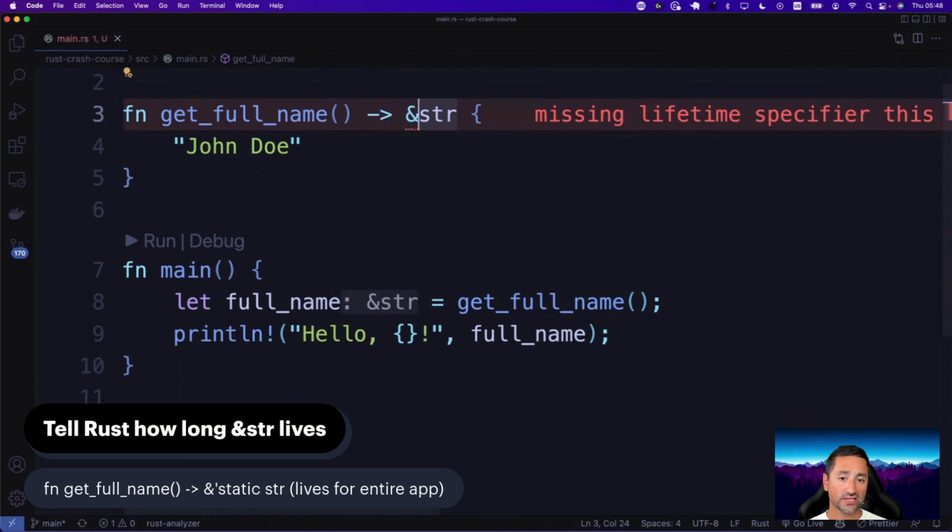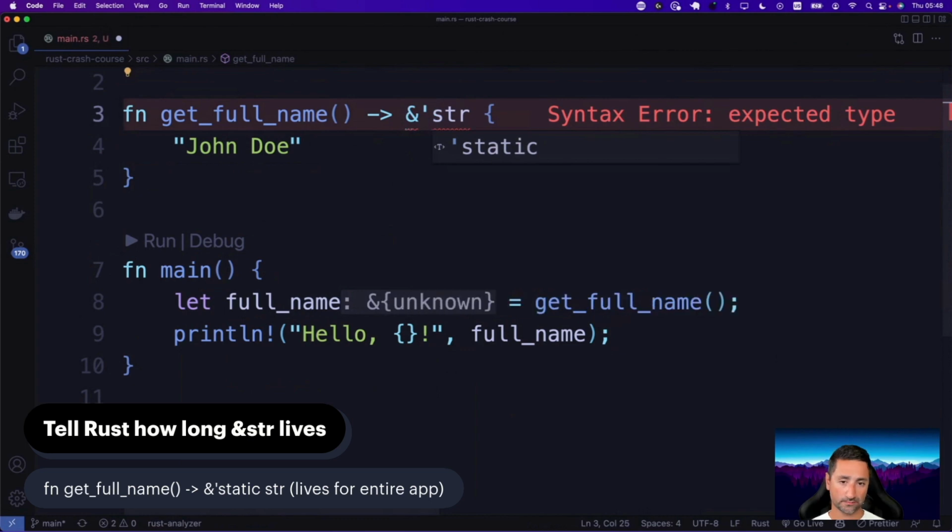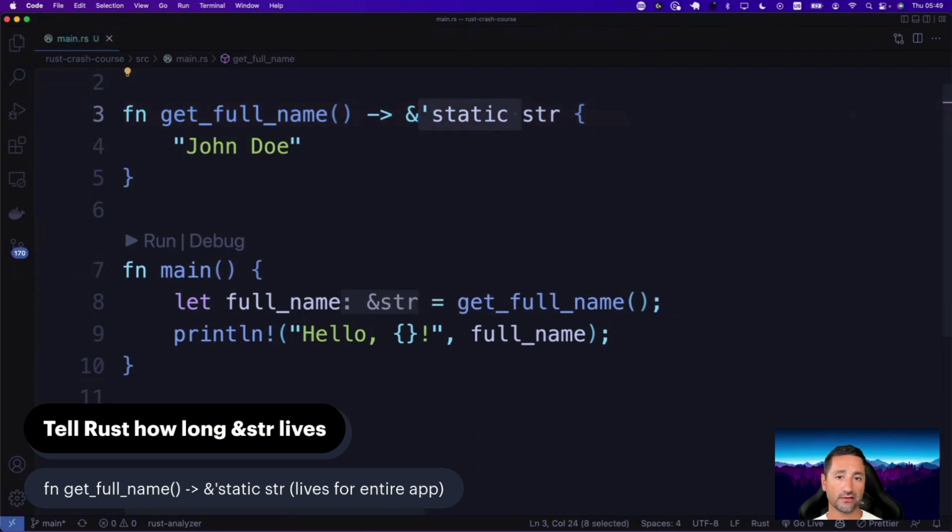So lifetime operators in Rust add a little bit of complexity to the syntax, and they're written with just a single quotation mark before the data type, and then you would write in this case a static lifetime specifier. So what this is doing in here is saying that this string needs to live on for the entirety of the application's lifetime. So its lifetime is static basically.